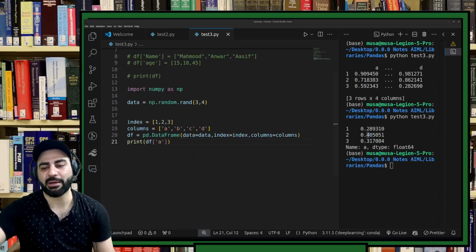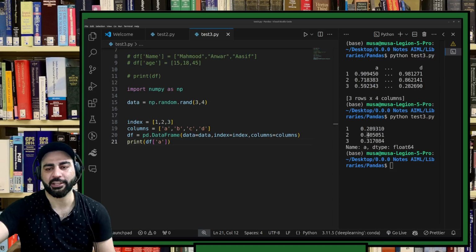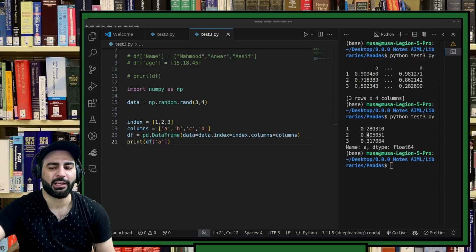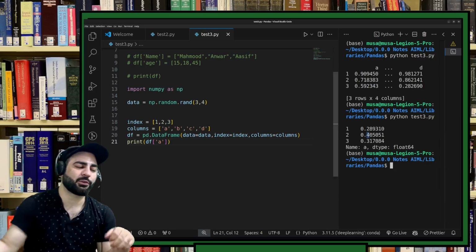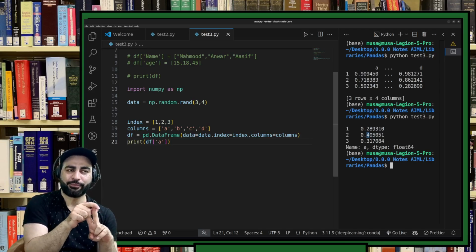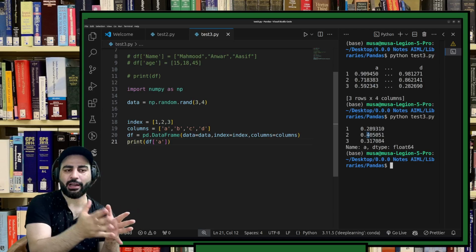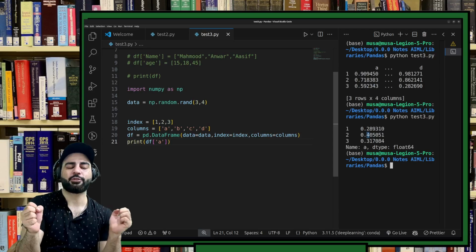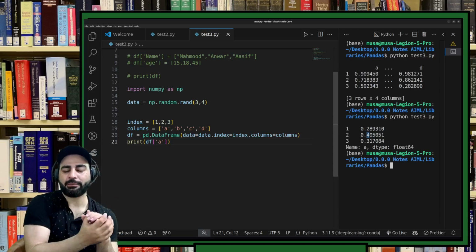Everybody understood these methods of creating? I showed multiple methods of this creation. You can create these sort of things, and there are a lot more methods there, okay? And we'll keep on learning about more methods, but today we'll do just two fundamental concepts. That is the concept of series and of a data frame. Then we saw there are attributes which you can call to get the data, and then there are different methods, and different operations which you can do, and by that you will manipulate data.